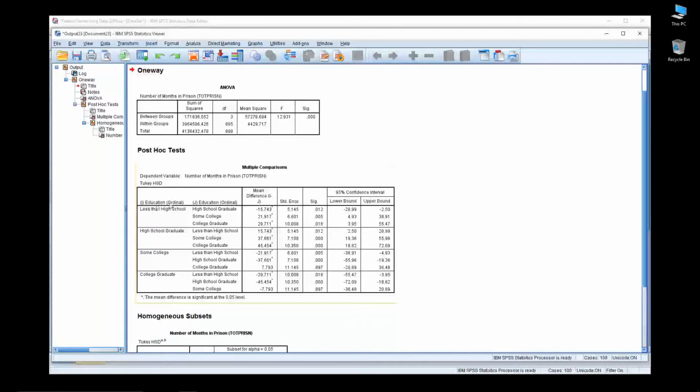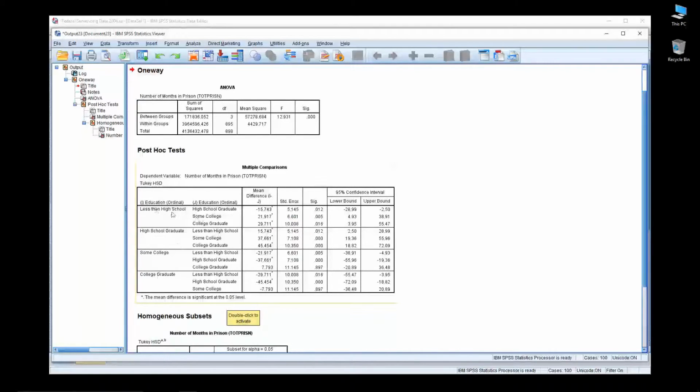So when we're starting at the less than high school group, so this is the lowest educational group, and start comparing against all the other groups, we can see, is there a sentence difference? So when we take the less than high school against the high school graduate, we find there's a 15 month difference between those sentences, particularly when we take less than high school and subtract high school graduates. So this means that individuals who were in the category of less than high school had lower sentences than the high school graduates. Kind of odd.